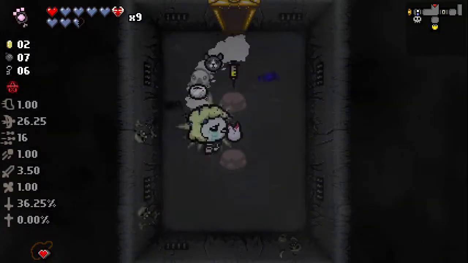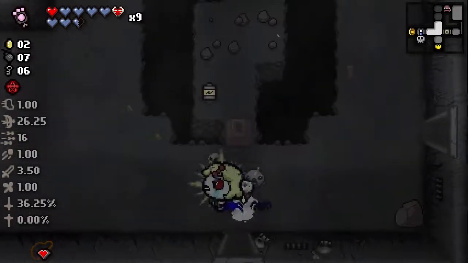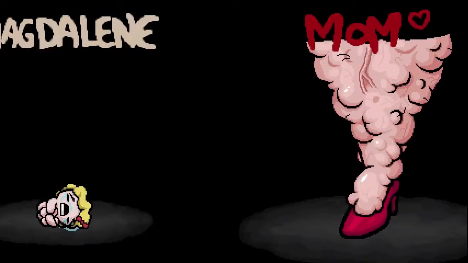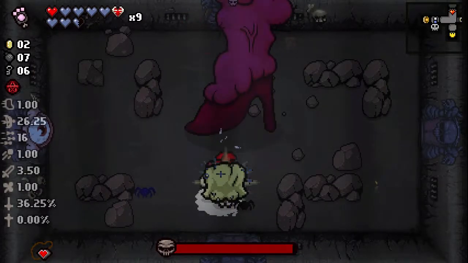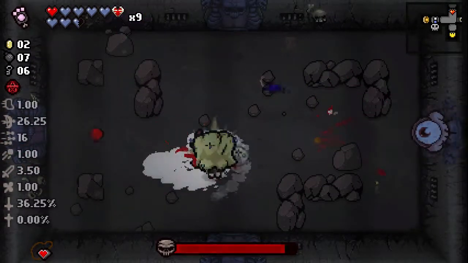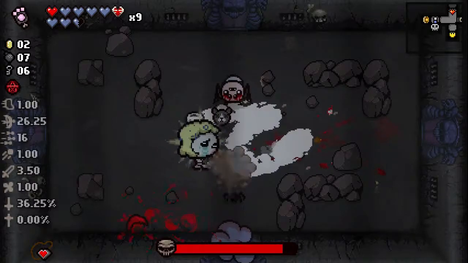Alright, so let's take Monster. Oh no, neither of those items are good. That is a shame. Alright, well, let's go fight the boss. Let's go fight the foot, and then we can move on to the next floor. So, this is, I believe, the spider foot. Spawns more spider-like enemies. And otherwise, it's not too bad.